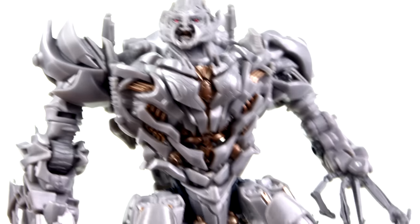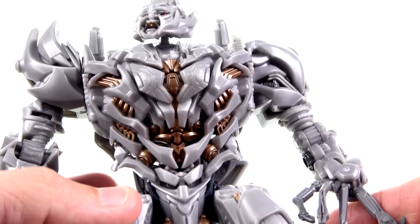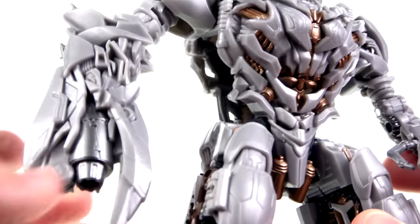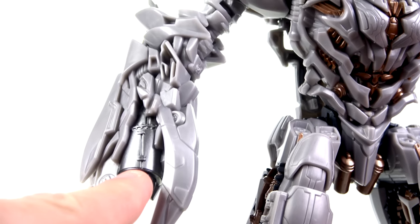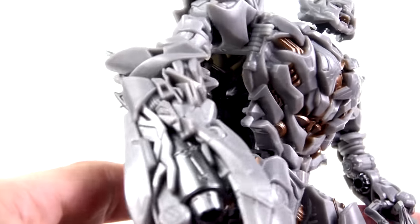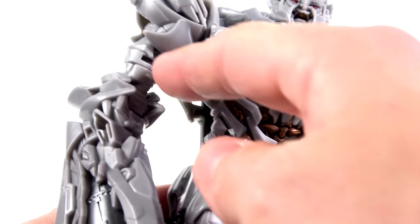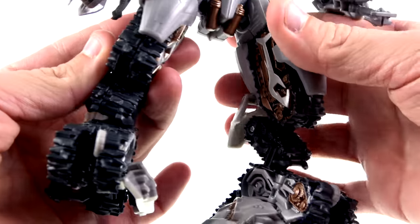I just wish the color was a little better — just a little more silver could really make it stand out. There's a lot of really nice gold detailing throughout his chest area, going through his abdomen, down into the thigh area and crotch piece. There is some really nice silver paint right here, and if everything was painted like that it would look spectacular. The inside has a bit of silver, some gunmetal gray. He does have a couple different shades of gray plastic — a little bit darker and lighter — and it all blends in really nicely.